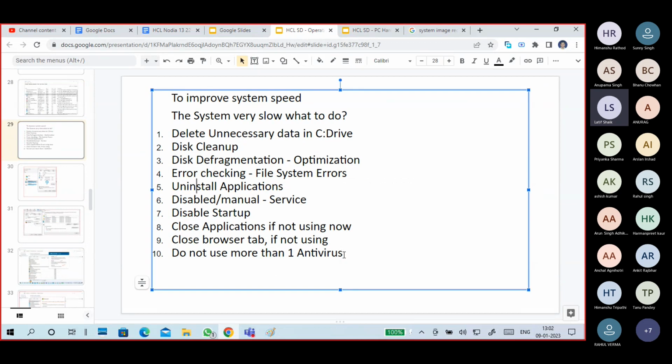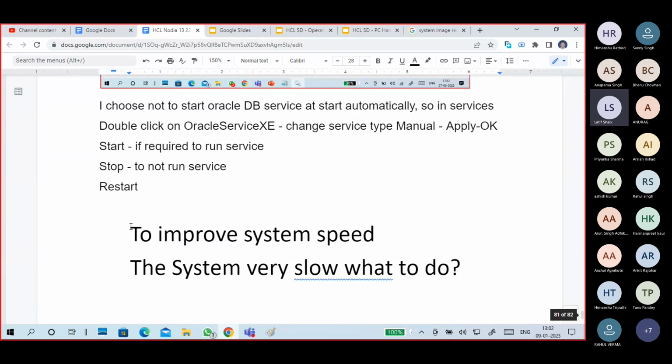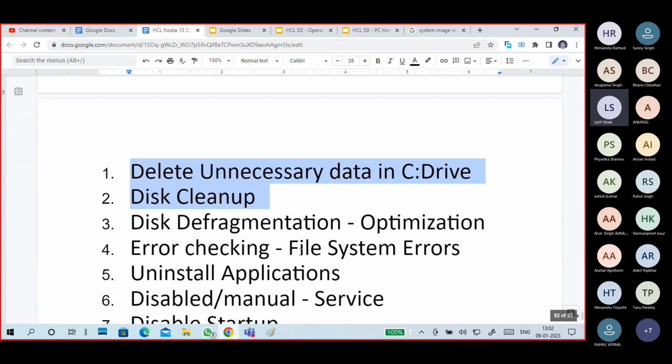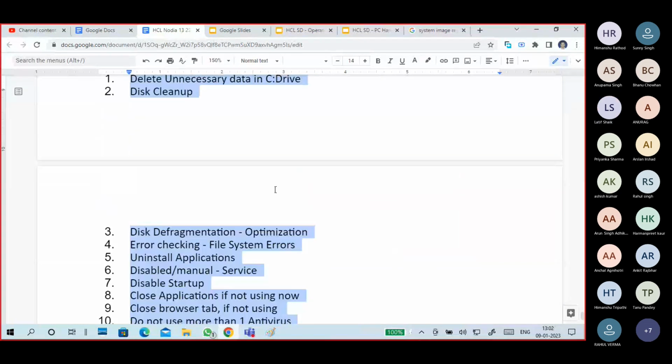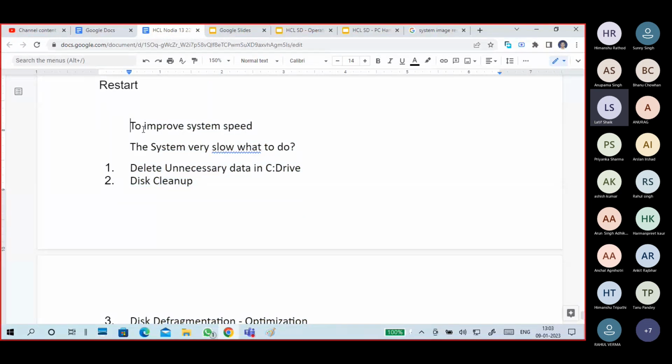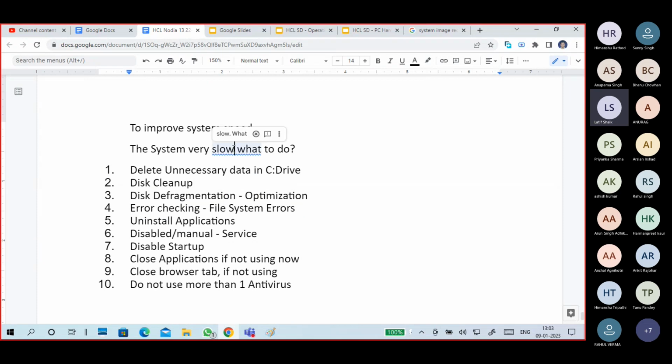It's a very big topic, because hardware related issues we cannot understand. We can understand one or two, but we can't troubleshoot. Operating system related issues we can do certain things.